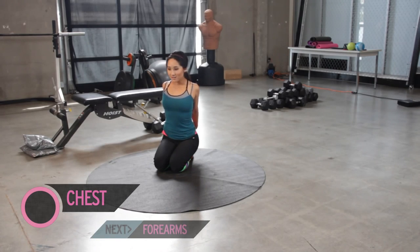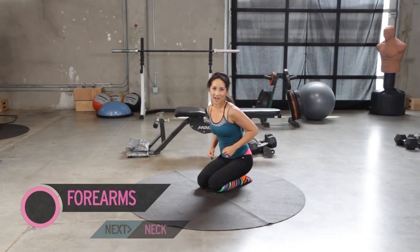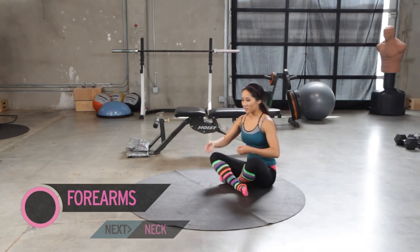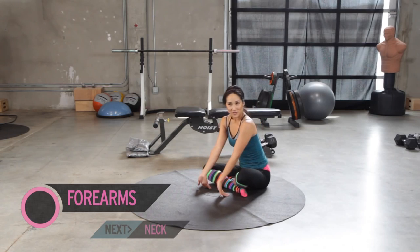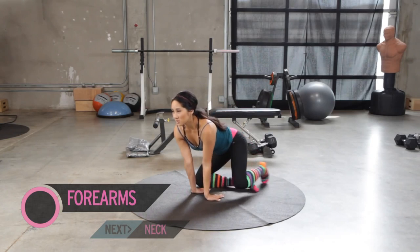Almost done here. And to the forearms. Okay, so bring those down. Everything feel okay? All right, so for forearms, looks a little funny, but just fingers pointing backwards. Try to bring those wrists towards the ground, okay? You can also use your knees.